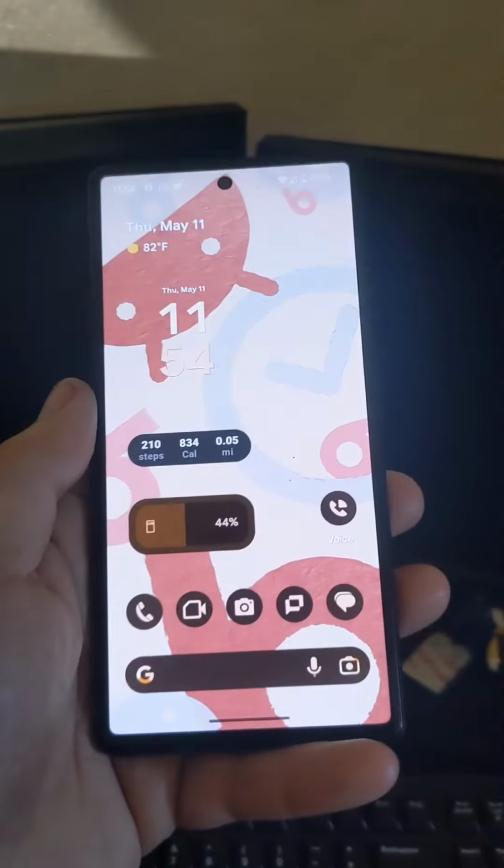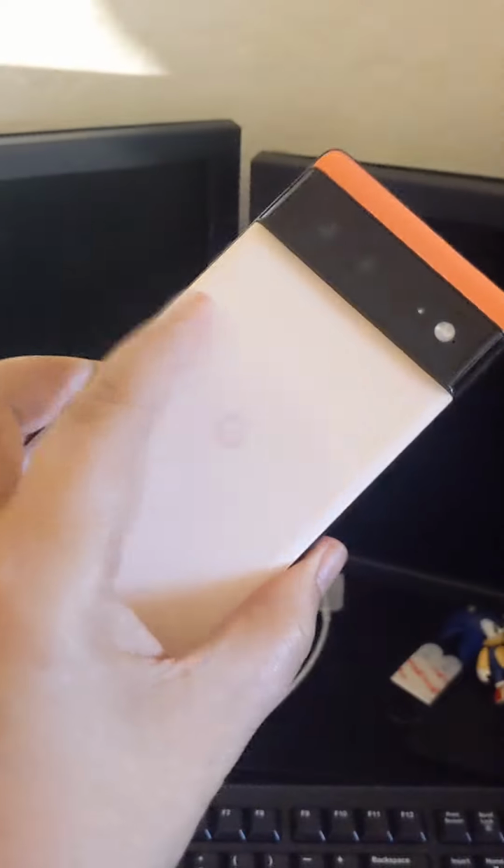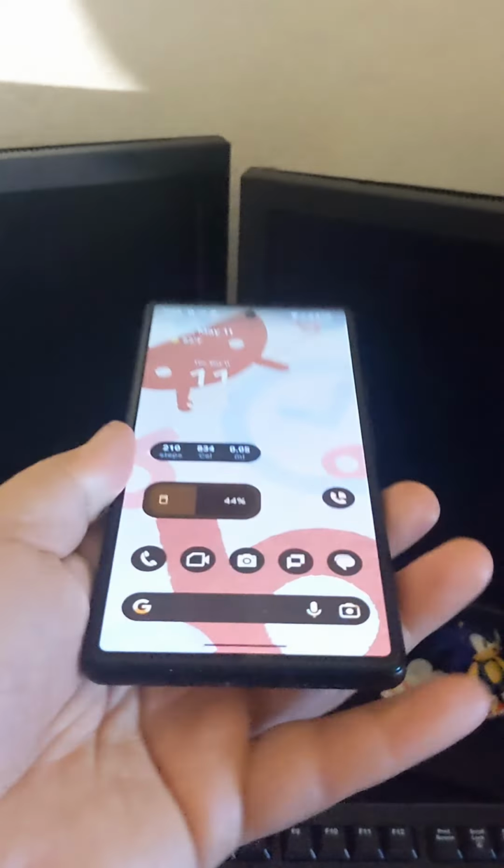Now, if you don't want to get the 7a, and you don't want to get the Pixel 7, then that's also pushed down prices on guys like the Pixel 6. The Pixel 6, you could probably get it for like $200, maybe $250 at most. Maybe $299 if you want it brand new out of the box. But the point is, you can get this thing a lot cheaper now that the 7a is out. And yeah, it has a Tensor G1, so it doesn't have the Tensor G2. But one thing I can say about Google Pixels that's pretty much solidified their reputation is that they get better over time. So while this phone has been out for a couple of years, the performance and everything is still stellar on it. It does very, very well.